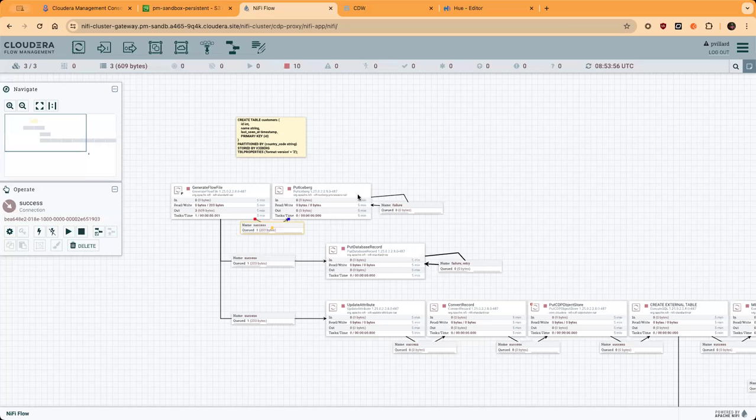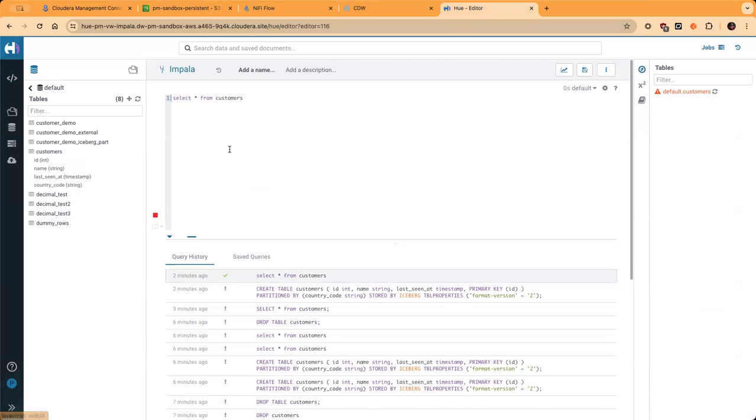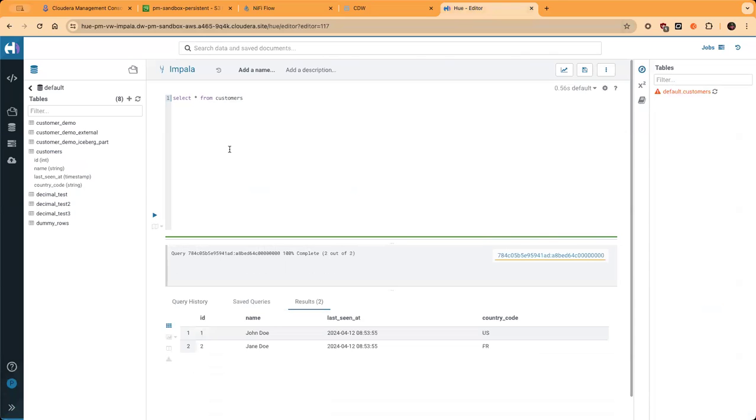Okay, so start the PutIceberg, and it's going to push the data into the table. And that's it. Since I didn't use it in a long time, it's taking a bit of time the first time, but now that everything is initialized, the data is pushed into the table. So now if I go back here and I select everything from customers, I will see my two records here.